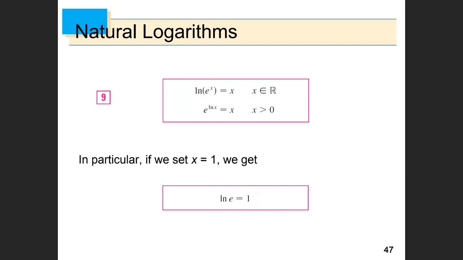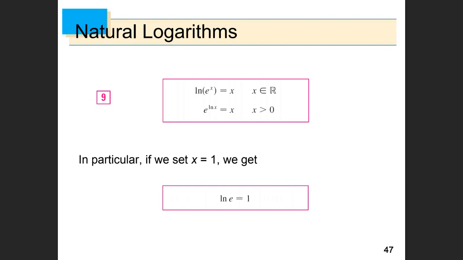Ln of e to the power x is equal to x. Why? Because ln itself is log to the base of e. And we can use that rule that says I can take x in front of the log, and I end up with x times log of e to the base of e, which is 1. So x times 1 is x. Cancellation rule, guys, remember this.